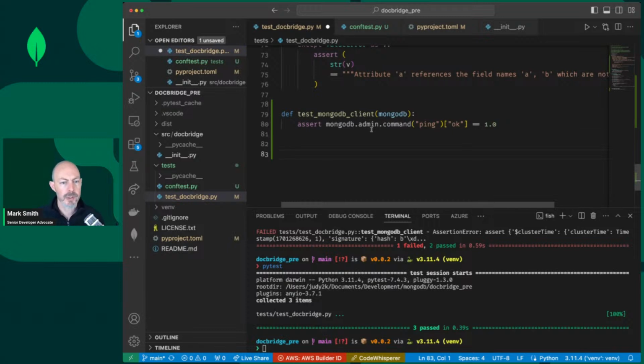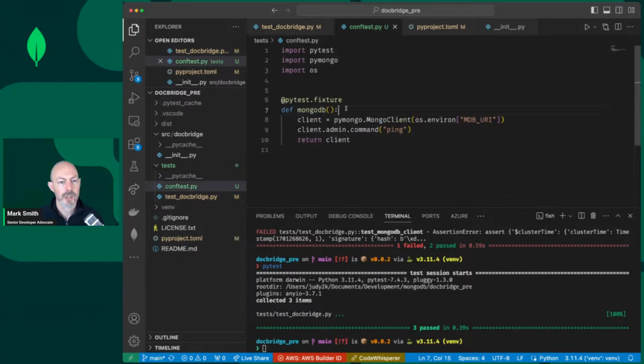There is one thing I need to do before finishing that off, which is to tell it how long this fixture lives for. So at the moment, this connection will be executed for every test. That's the default. But actually, I can't remember what this is called now. I did it earlier. Let me just look it up. I'm Googling for pytest fixture scope. That's the word that I'm looking for. And I want the scope to be session.